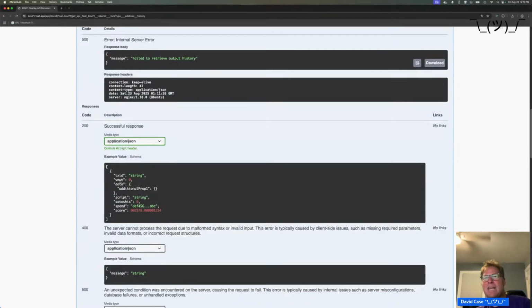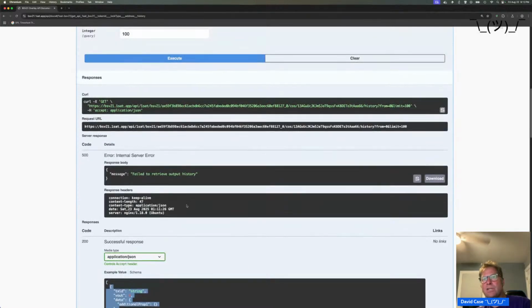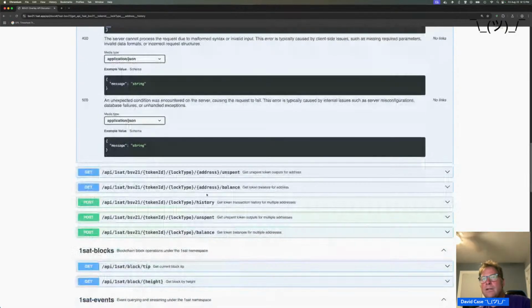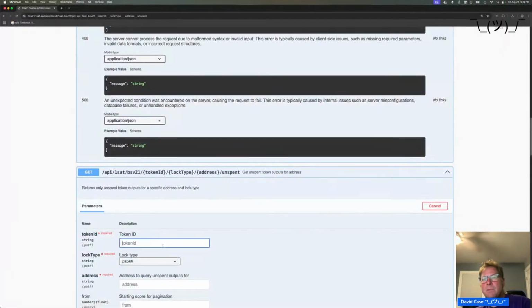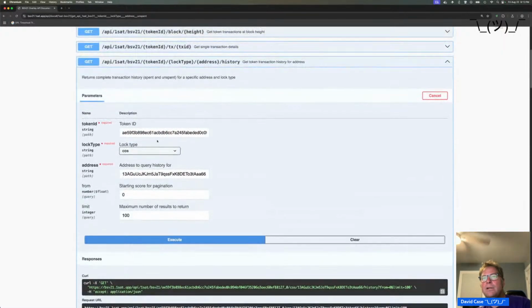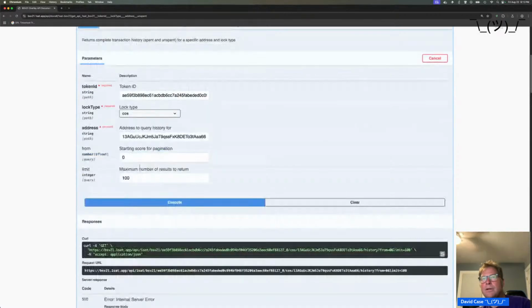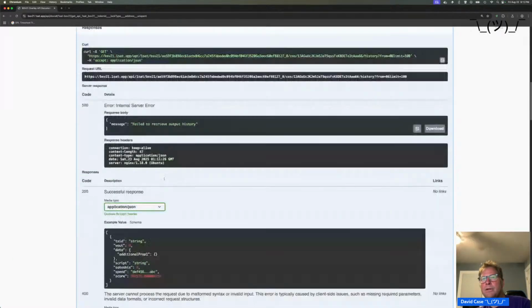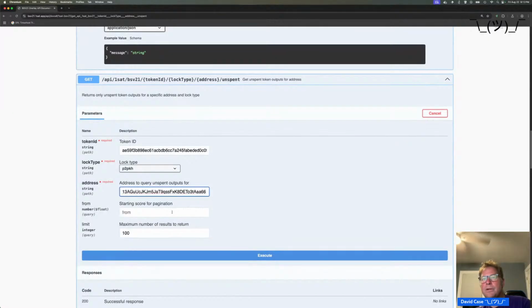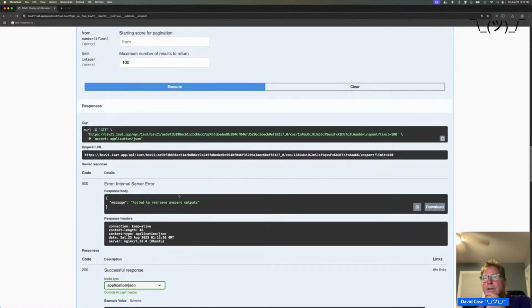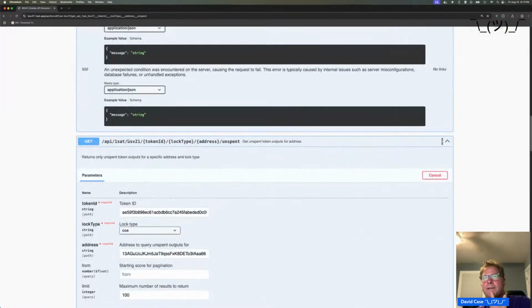Yeah, it's going to give me the same output format as the other one did, just not in the context of a transaction. Okay. But let's see if my unspends work. Nope. Okay.